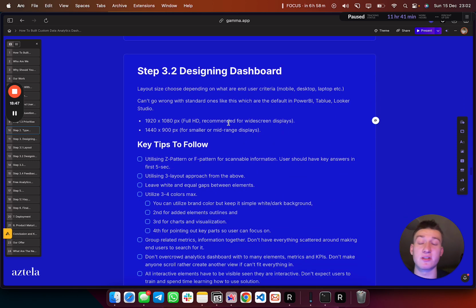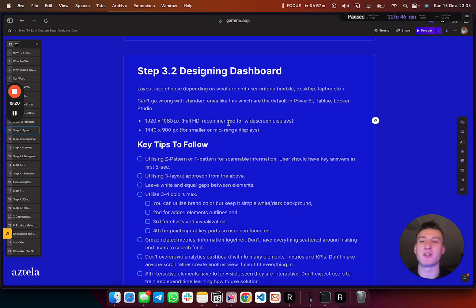The second step is designing the dashboard. In the interview stage, you need to uncover what and how they are using the data. Are they using it on mobile, desktop, laptop? When are they using data? Are they using it when they're at home? Are they on site? Because if they're on site, they are probably using it on a tablet or maybe even mobile. Let's say they are a salesperson off site, or they're in a manufacturing or operational department; they are probably using it on a phone or maybe even a tablet, right? But the majority of them are going to be using it on a laptop or PC.